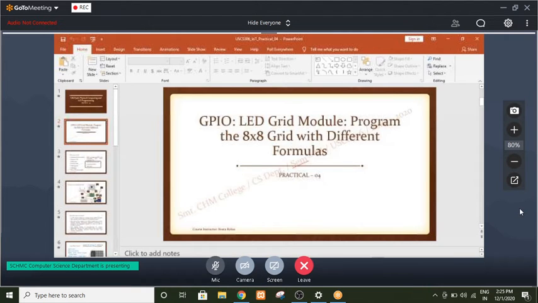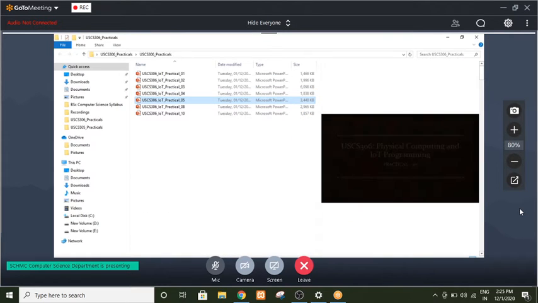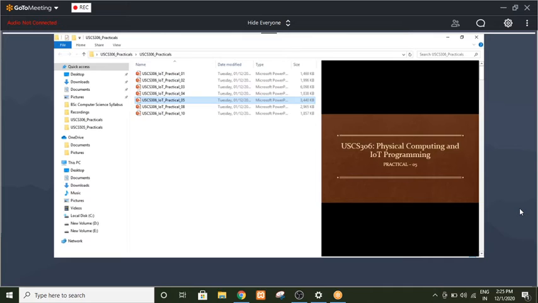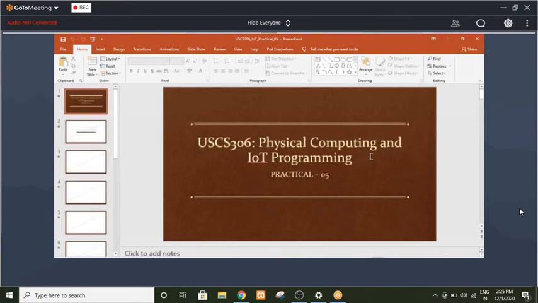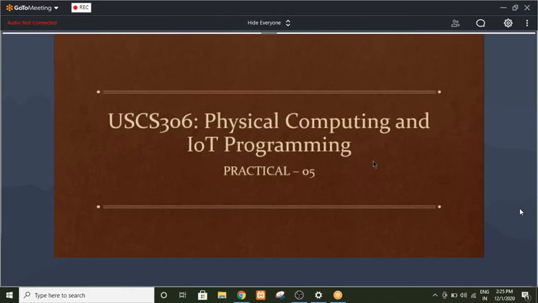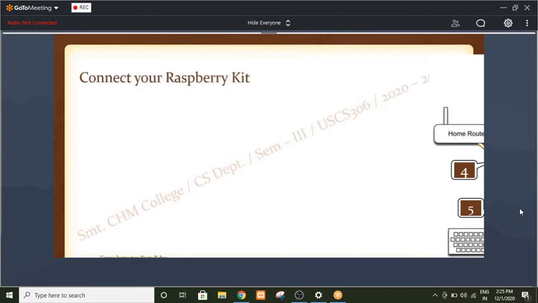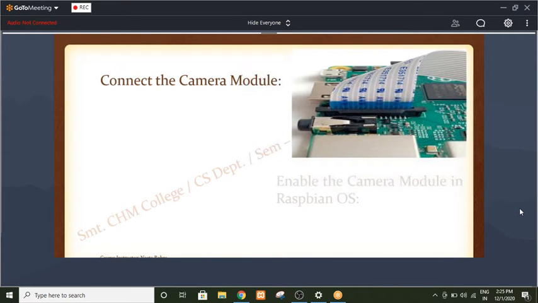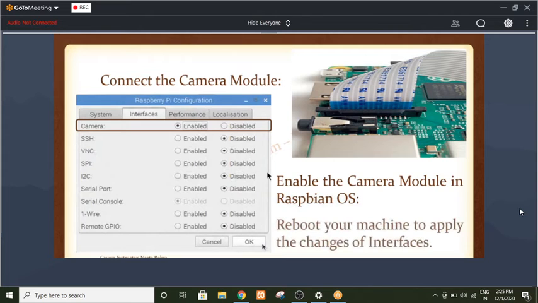Okay, before moving on to the fourth practical, let me show you the output of the fifth practical, which is camera, which you have already done. Once I connect the camera module, this is how I'll be connecting it, and my camera module is enabled.